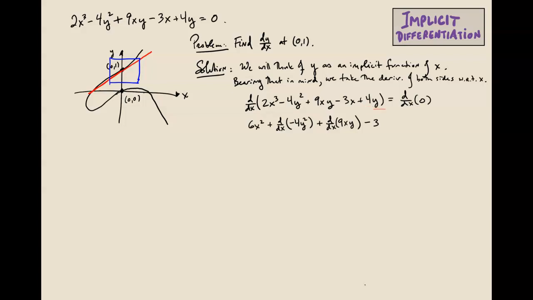And what about the last term? Derivative with respect to x of 4y. Well, again, we have those mixed variables, so I'm just going to write down here, we need to take the derivative with respect to x of 4y. And now we go over to the other side of the equation, derivative with respect to x of 0. Well, that's a constant, so of course the derivative is 0.